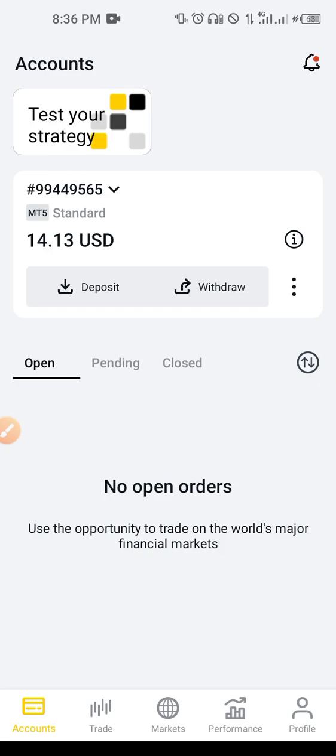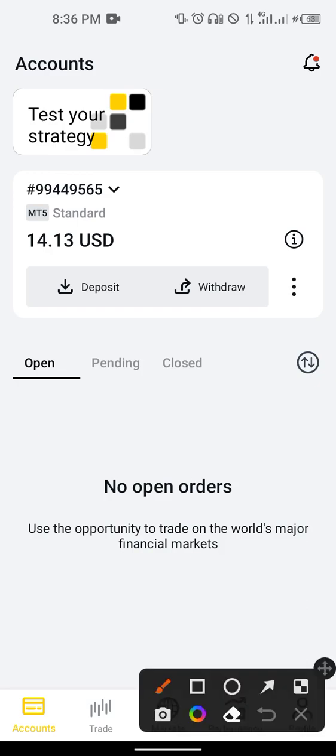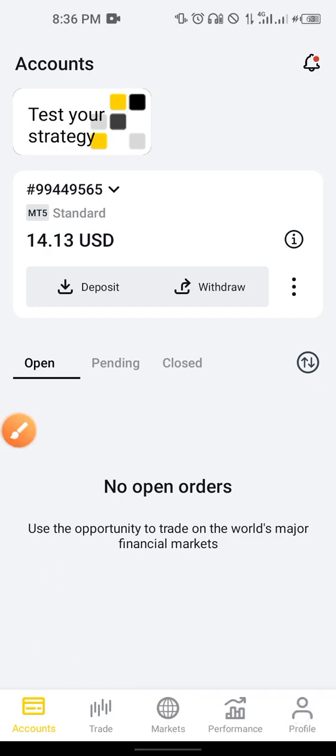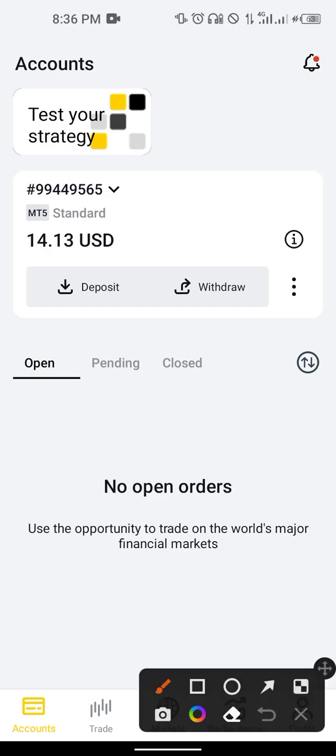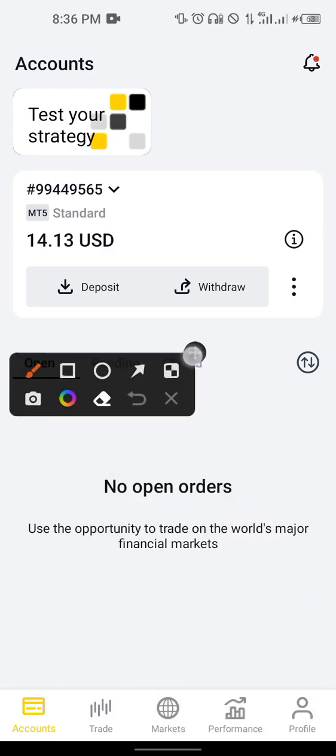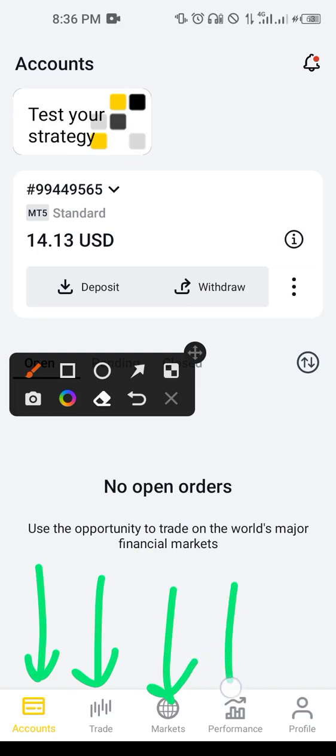All right, so that being said, on the first page you'll be seeing, you'll be on the account section. If you look here, you will notice account, trade, market, performance, profile.